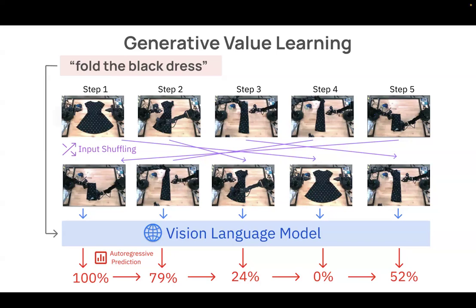So if you ask it to do value prediction, but you present the video in a way that it's really used to seeing, then it would just ignore the task it's trying to do and output nonsensical values. But when we shuffle it, we break up the temporal correlation and actually force the model to look at each frame individually and do the prediction. In the paper, we have a lot of analysis and ablation for this behavior. But second, why is autoregressive prediction really important?